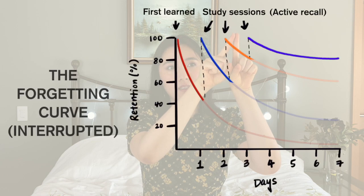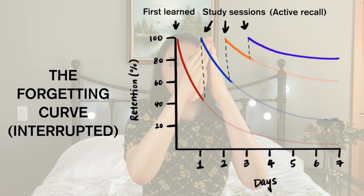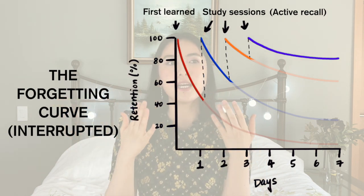The gaps between your study sessions can get larger and larger as time goes on, because your forgetting curve starts with a very steep curve and then levels out. But if you disrupt that, the second forgetting curve is not going to be as steep, and you're not going to forget information as quickly. So if you keep disrupting that curve, you'll eventually be able to retain the information for the long term.